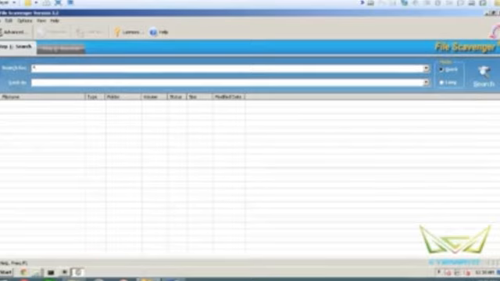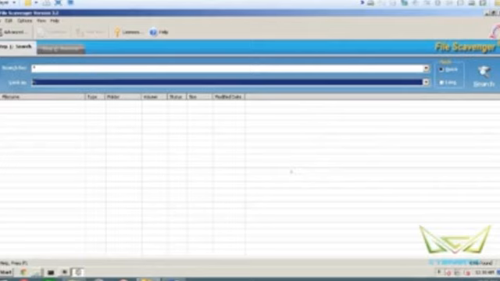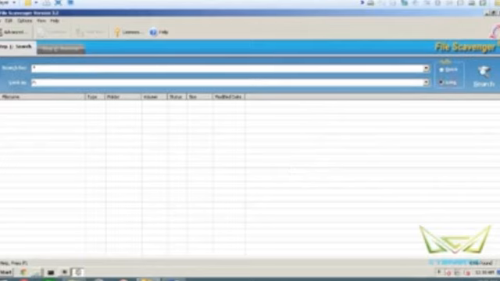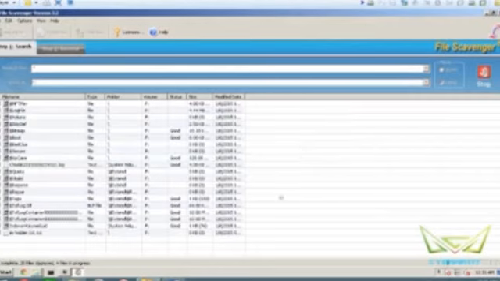And let's choose the drive. It happens to be the F drive. And if I'm going to do a quick search, hey, no file found. Okay. Scratch your head a little bit. Well, let's try to see if we find it in long file mode. And it says, okay, hey, do you want to skip deleted files and folders? Well, no. Why would I want to skip those? I would want to see what was in those. So, okay, let's go ahead and get those.